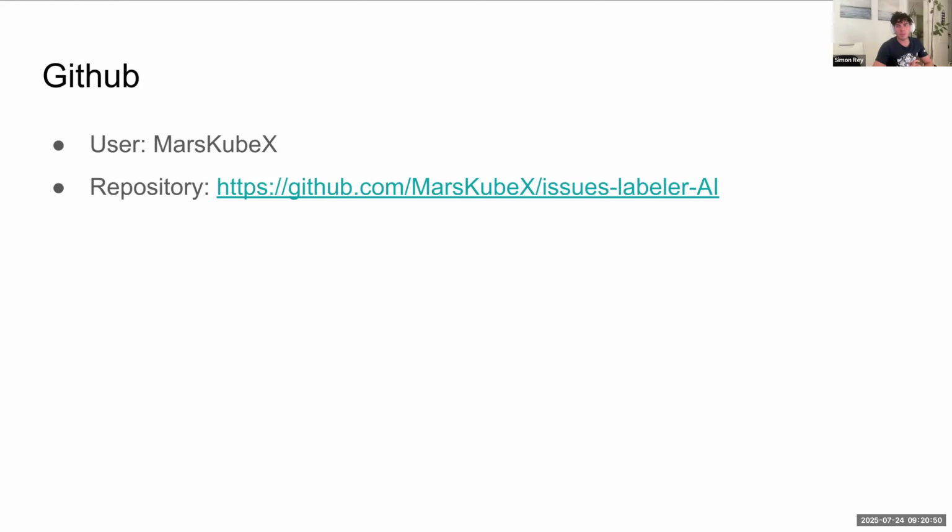I think you didn't have the time to compare, but if we used a GPT model directly, asking it to label the issue, would it work better or less well? What do you think? What I did first was create a GitHub action that used the Gemini API, without specific training, in one of my repositories, and it works quite well too. You can feel that a large model can work very well. What I really wanted to compare is training even a small language model with the whole data set that we have in this project, and then comparing if it's better or not than asking Gemini or ChatGPT directly.